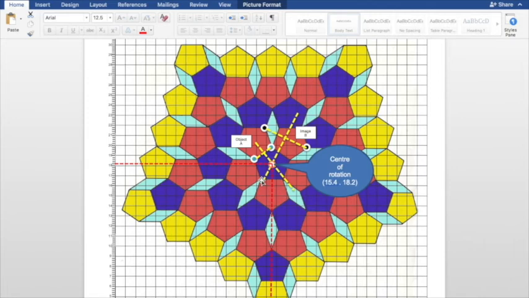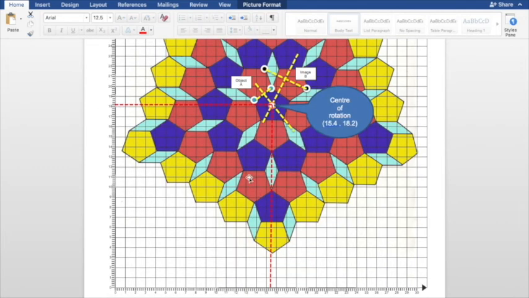And I pick another set of corresponding points on the object and on the image, and I connect those points by drawing a dashed line. I pick the middle location and I draw a 90-degree line, and that intersection is the center of rotation, which is 15.4 and 18.2.